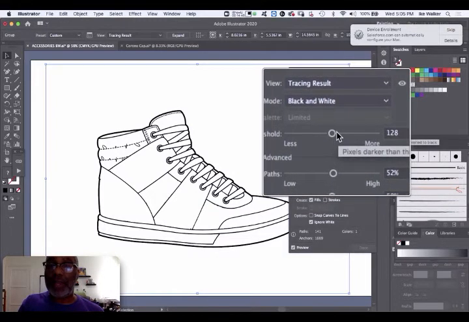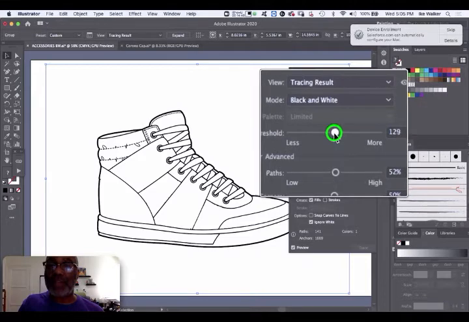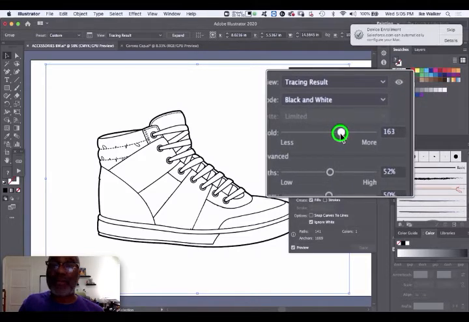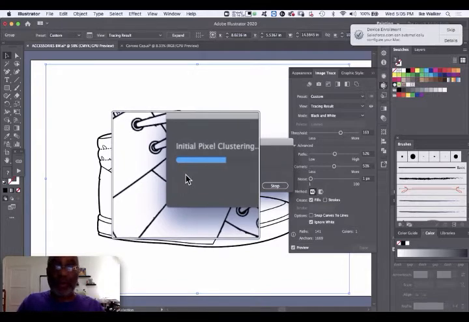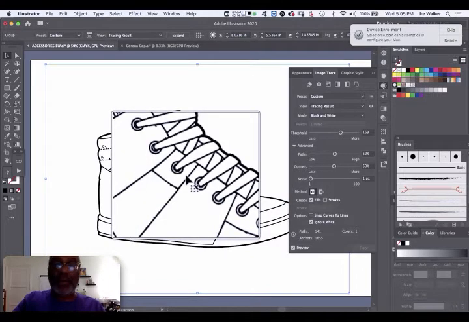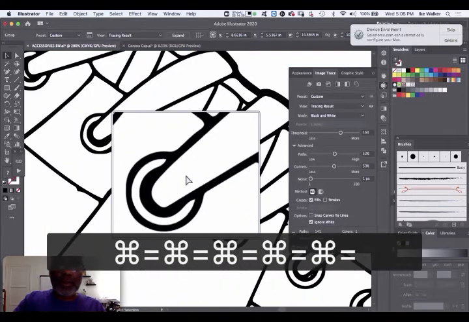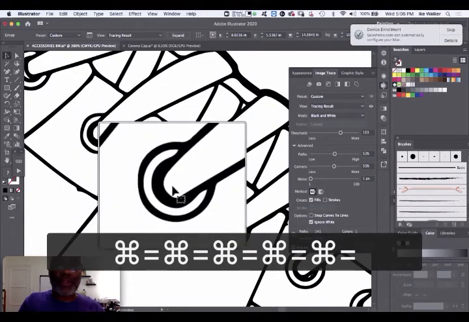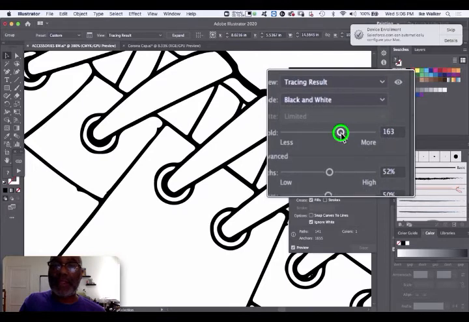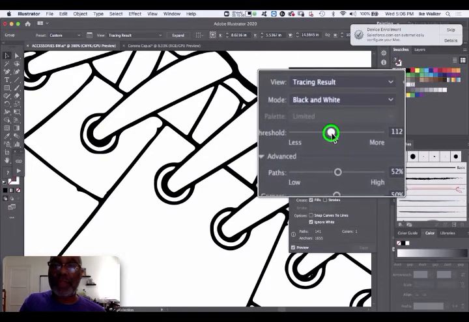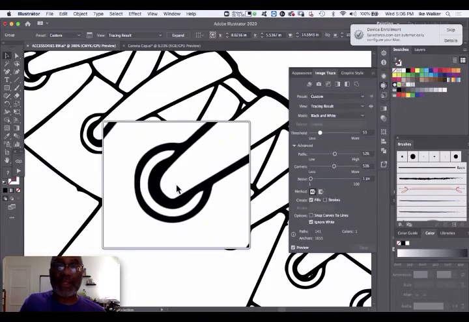So if you have lines that are not showing up, you may push it over a little bit more to get the image to show up. And if the lines look too thick, maybe less. And let's see what happens.